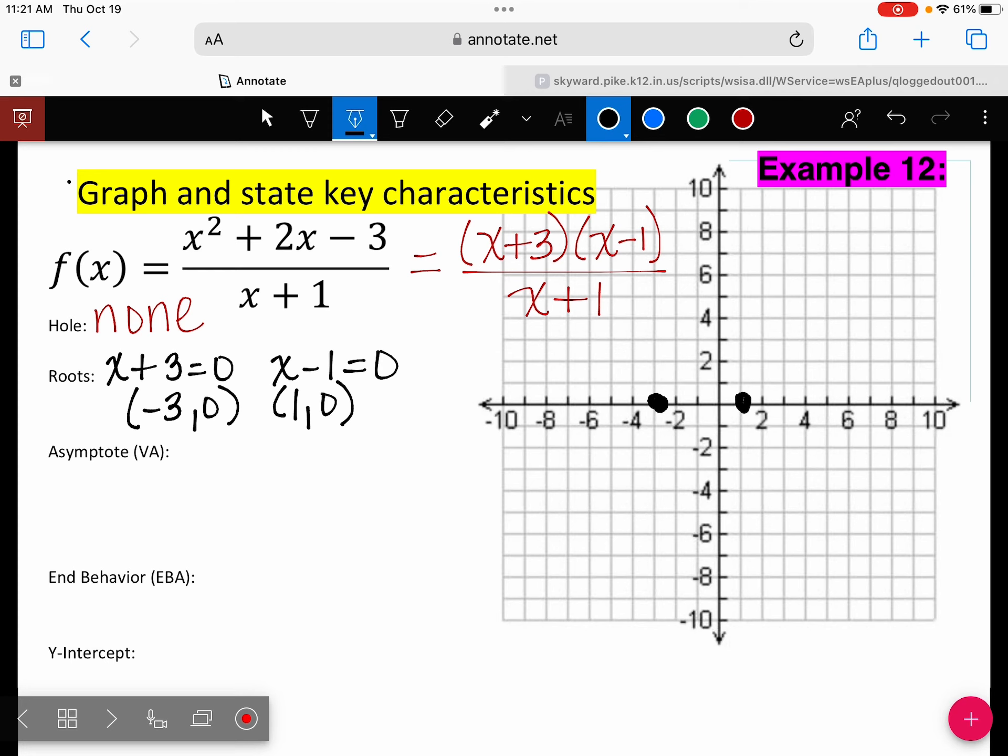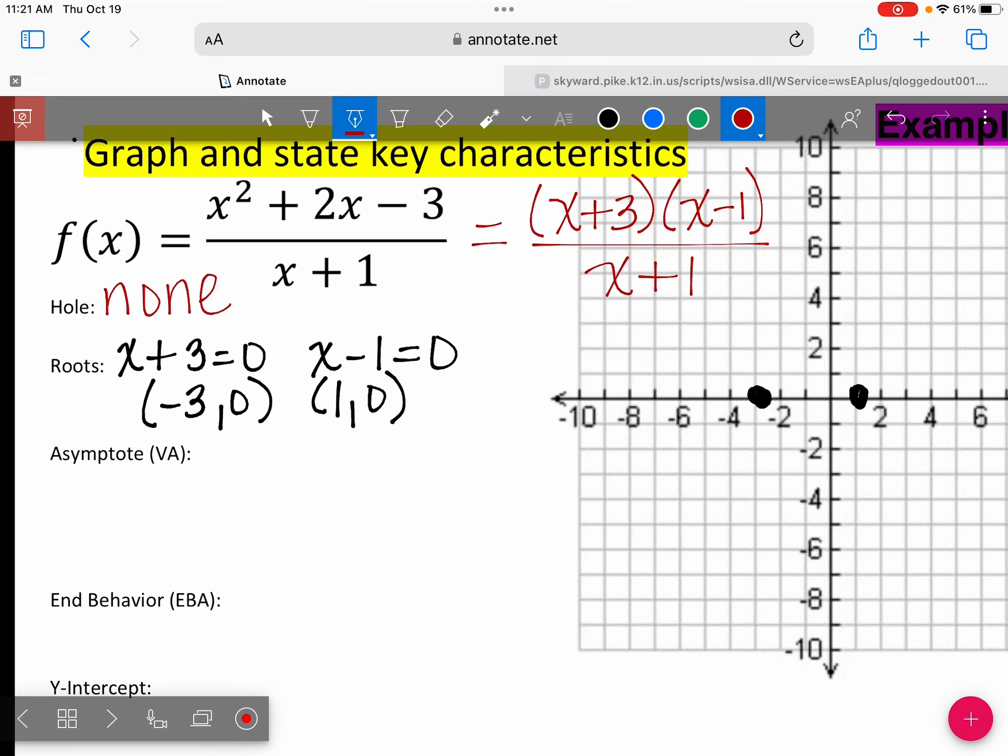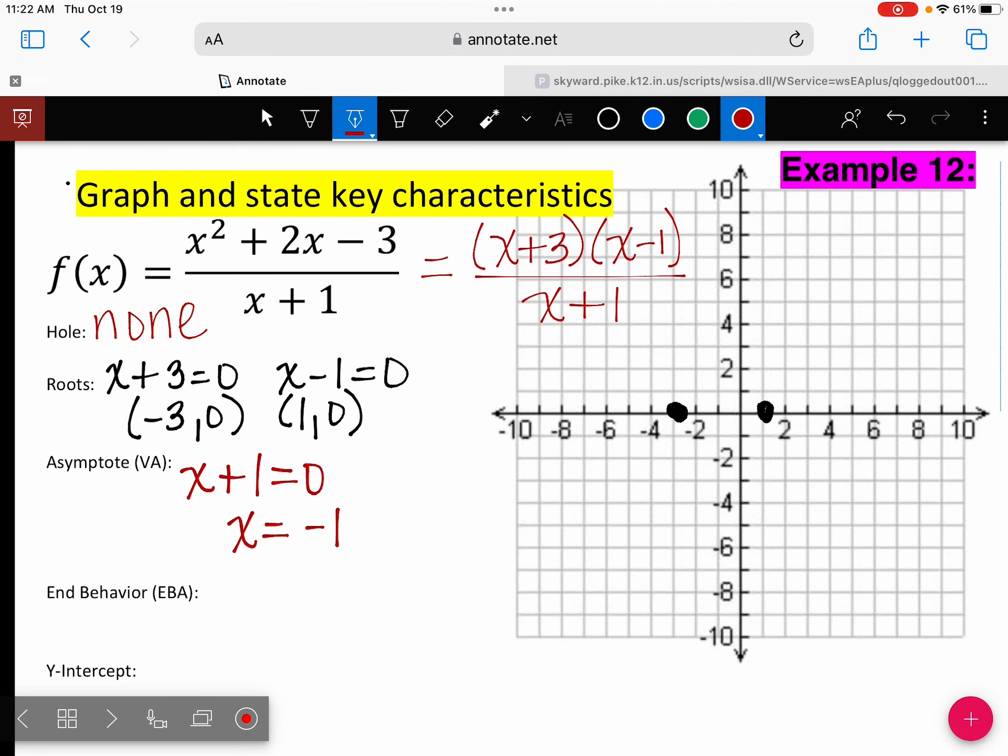Okay, vertical asymptotes. I like to do my asymptotes in a different color. I do have colored pencils over there. You're always welcome to use those if you don't have any. And you can use them on the day of the test. But my vertical asymptote is going to come from where? Where am I looking for my vertical asymptote? Your denominator. How many vertical asymptotes will this graph have? One. So I'm going to do mine in red. Take the x plus 1, set that equal to zero, and graph in a dashed line at x equals negative 1. Oops, I put it in the wrong place. I put it at negative 2. Let me fix that.